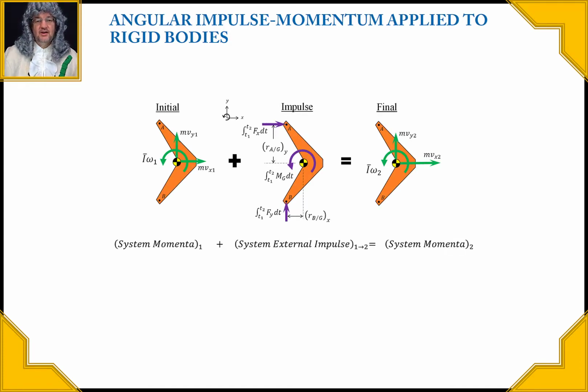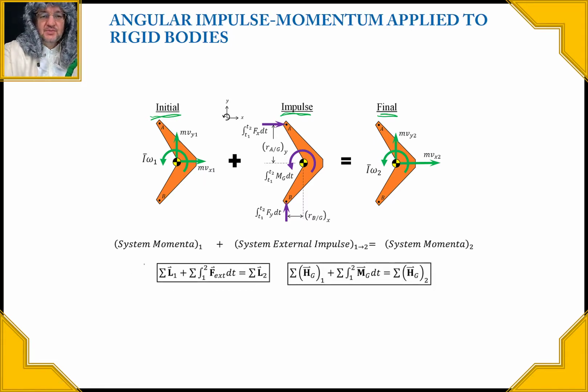Something we should be on the lookout for here is we could draw a diagram just like we had in the other momentum method when we applied linear momentum in, I think, classes 11, 12, and 13. When we applied linear momentum to various scenarios, we made this diagram where we had the initial momentum happening onto the state, and then something happens to it, so the impulse happens to it, and that's going to equal the final state. So it's system momenta, the plural of momentum, plus the external impulses happening onto the system, and then finally the total system momenta at the final state.